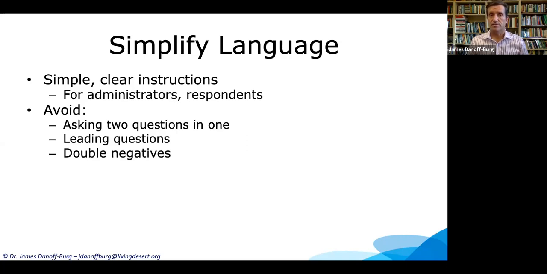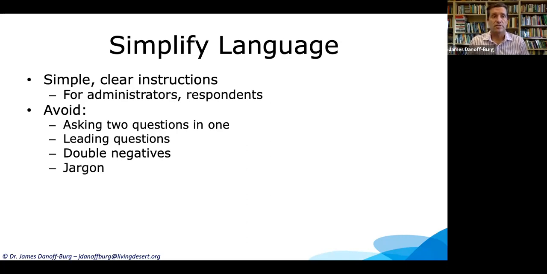Double negatives. I never don't fire my gun. What does that mean? You're adding two negatives, a no and a never, and we try to avoid that. So ask questions only in the negative or only in the positive. I never fire my gun. State your agreement with that. I fire my gun weekly. State your agreement with that. Right? It's a much clearer way to put it.